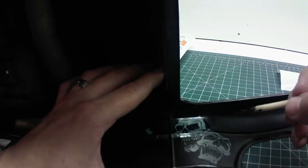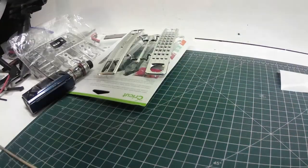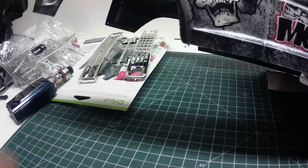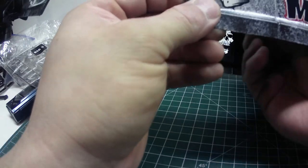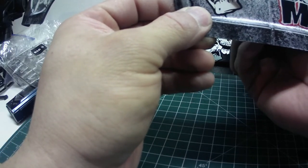I think good enough. Just gonna shoot some white. We should be all set.